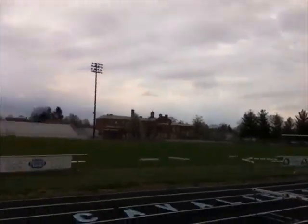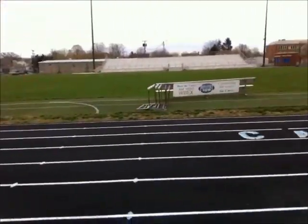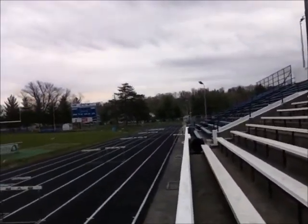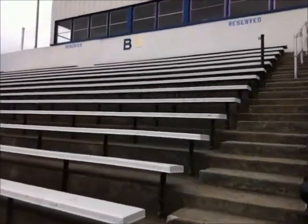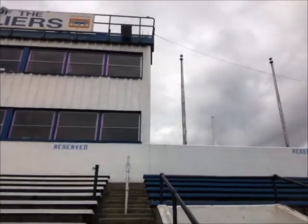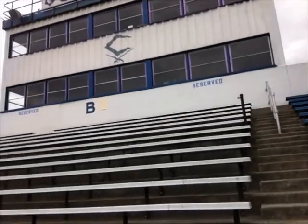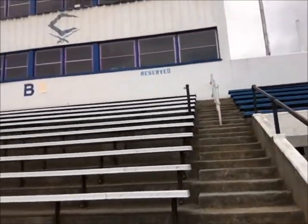Now let's take you to the field level at Hernstein Field. Of course you can see it's track and field season, so the hurdles are up, and our Cavaliers will be hosting the Cavalier Club Invitational, which will be coming your way towards the end of April. And this is what Cavaliers would see when they look back at the press box and hear, 'Touchdown Cavaliers!' — it's all right up here in this press box area.